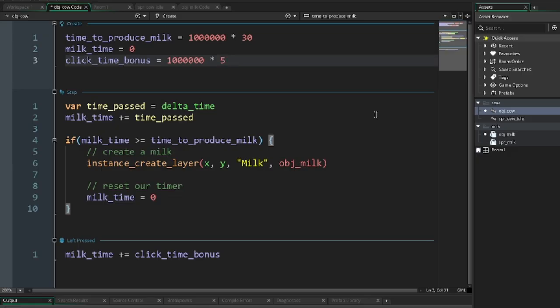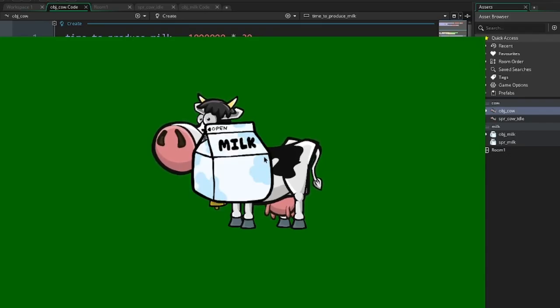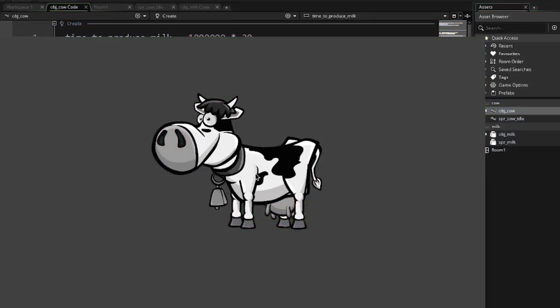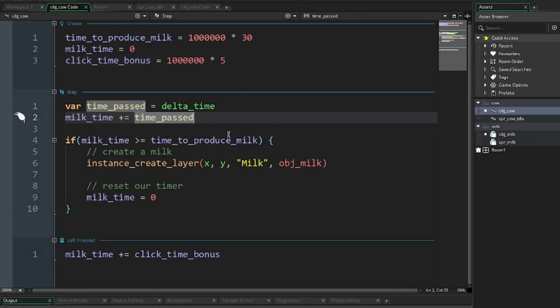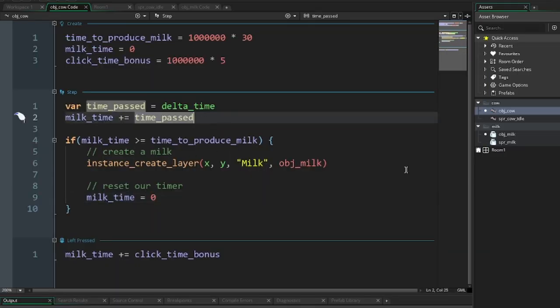Let's put this to 5 seconds, let's say. It's hard to tell that clicking the cow does anything, though. You notice that? It's kind of boring looking, clicking the cow. The cow just sits there. It doesn't do anything. So let's add an animation so that every time I click the cow, the whole sprite kind of jiggles, it shakes to kind of show me that clicking it does something. So we're going to do that by using something called sequences. And we need to do a few things for our sequences.